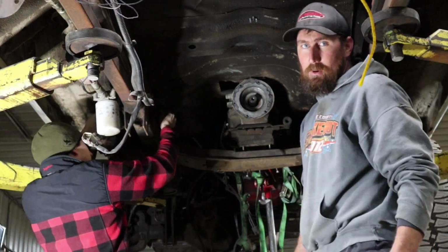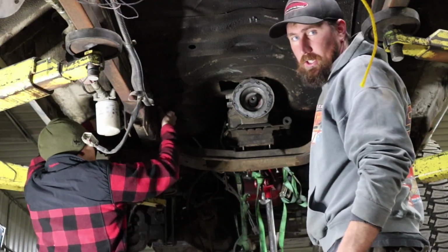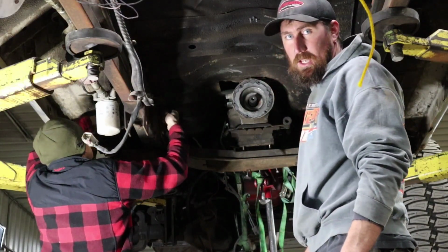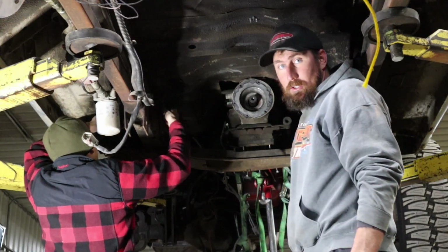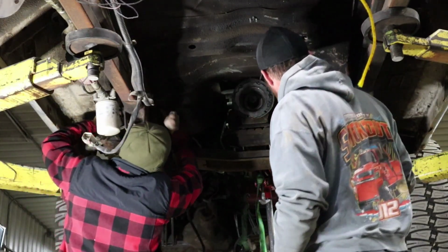We think we figured out why the engine doesn't spin. We're not sure it's internal to the engine. We think the clutch is bottomed out. It's got a triple disc clutch that was just put in it brand new, and it's supposed to have a spacer between the bell housing and the adapter on the engine, and there's no spacer in there, so we're thinking that there's major clearance issues going on.